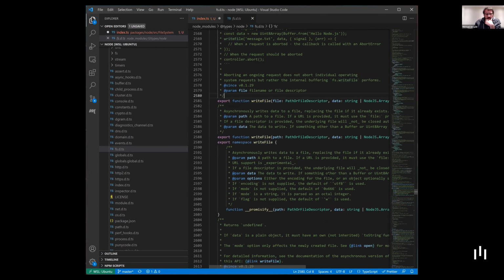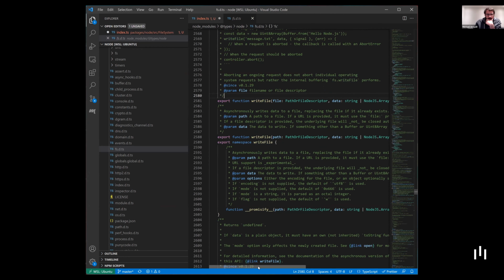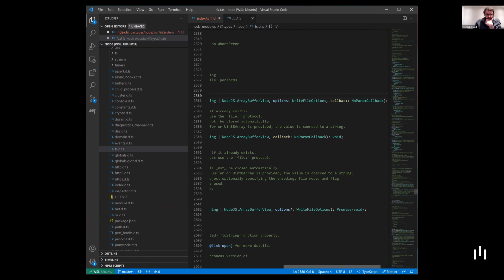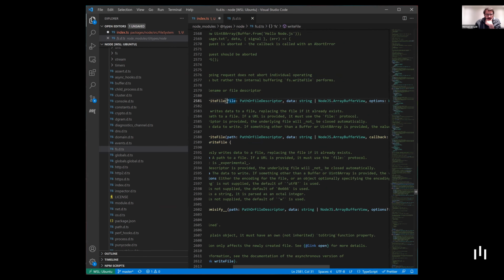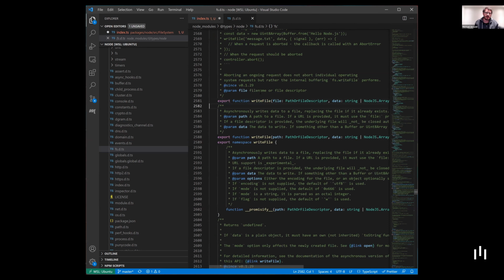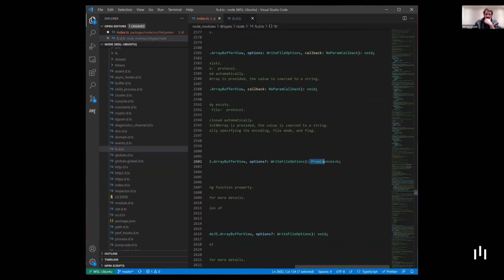First of all, we see that it has various overloads, but let's take one that is more precise, which seems to be this one. See, it's callback based. There is a promise version, but my advice is whenever you can, try to avoid using native promises.